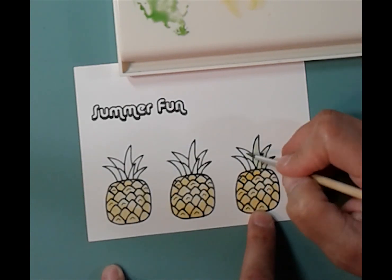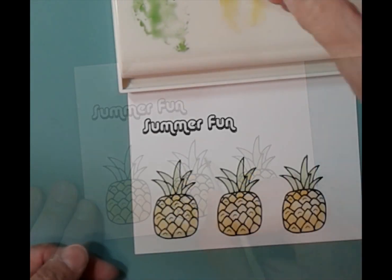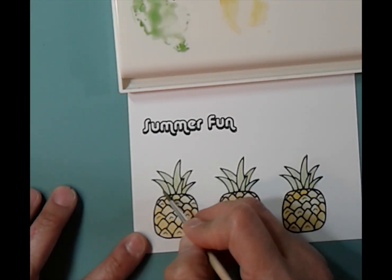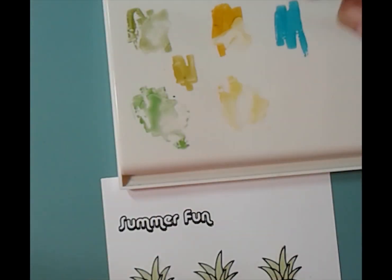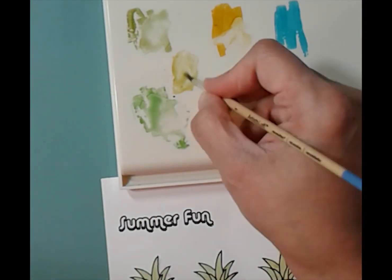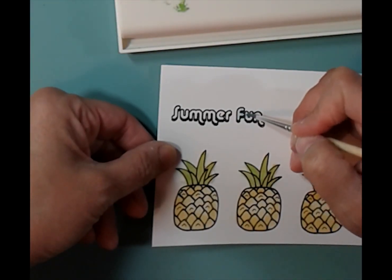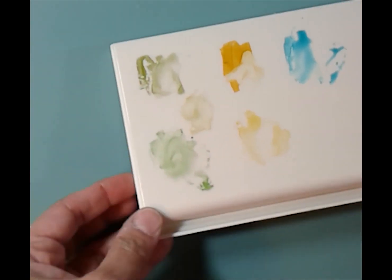So here I go. I just do a nice light color. I like to use a small brush. I have a number 1 watercolor brush here. Simple, inexpensive, Artist Loft, not a big buck, does the job. The Bristol Smooth makes it easy, good smooth cardstock. Here I'm showing you the pineapples are done, working on that phrase. And then I'm going to set that aside to dry.